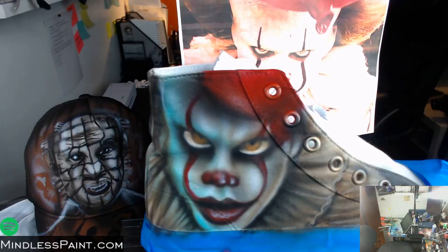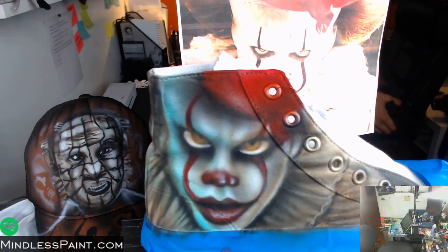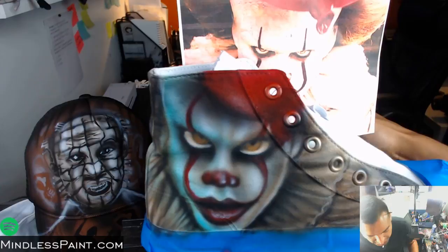So yeah, that's a pretty quick rendition of, there we go, got my game. All right, cool. I like that a lot better now. Of Pennywise. And I got to add some highlights. I had to add some detail in there. And I'm back.